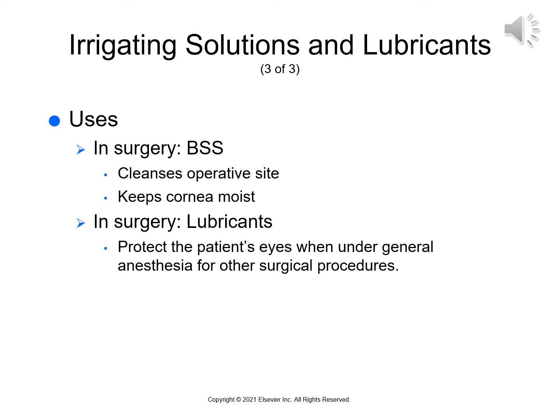Lubricants are used for patients undergoing surgical procedures other than ophthalmic surgery under general anesthesia to protect the cornea. Okay, so in that second paragraph above the caution, it says ophthalmic lubricants may be used when a general anesthetic is administered for any surgical procedure. With patients under general anesthesia, eyelids are relaxed and the corneal reflex is absent. To prevent corneal drying or damage and maintain integrity of the epithelial surface, a non-ionic ointment or lubricant such as lanolin alcohol or Lacrolube or polyvinyl alcohol, which is Liquifilm or Lubifresh, is applied to each eye.